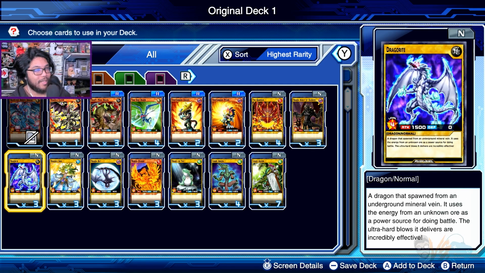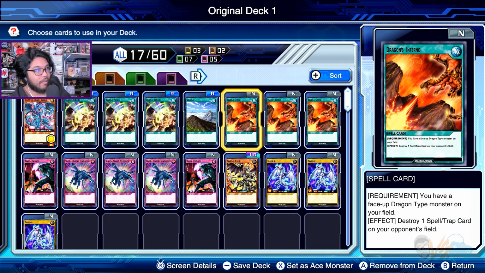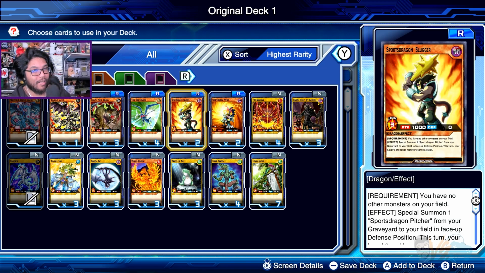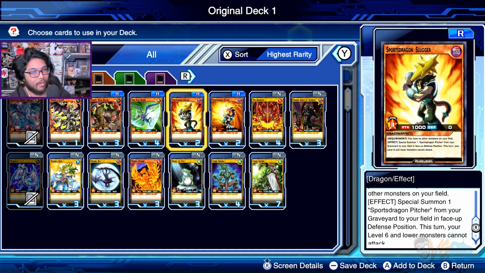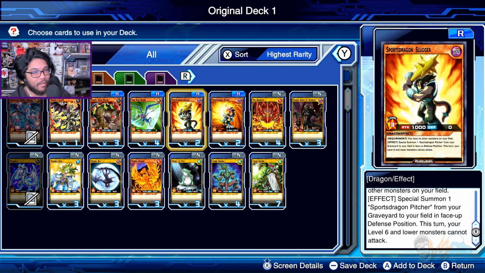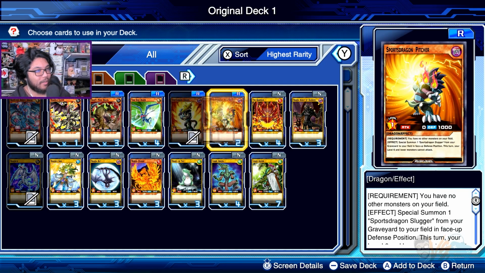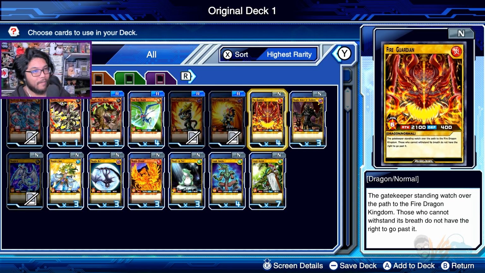Okay, so let's see. These Dragorites are good. How many cards do I got? I can have up to 60. So you want 3 Dragorites. Oh, these guys are dragons? If you have no other monsters on your special... Oh my lord, these guys could be really good. No other monsters, special summon a sports dragon? This turn level 6 or lower cannot attack, but if I can get one of these 2 on the field, that's really good. Let's get both of these in the field. 2 of each sounds pretty good. I'll have 2 fire dragons as well, and then a bunch of tiny boys.